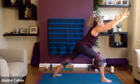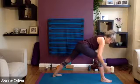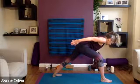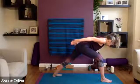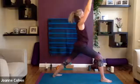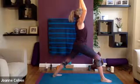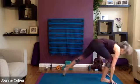Exhale, arrowhead pose. Think about a horizontal spine propelling forward. Bring the arms down and behind you, roll the shoulders back. Breath awareness, in and out through the nose. Good. Inhale, looking forward, raise the arms back up again. Balance pose, standing splits. Bring the hands down to the ground.